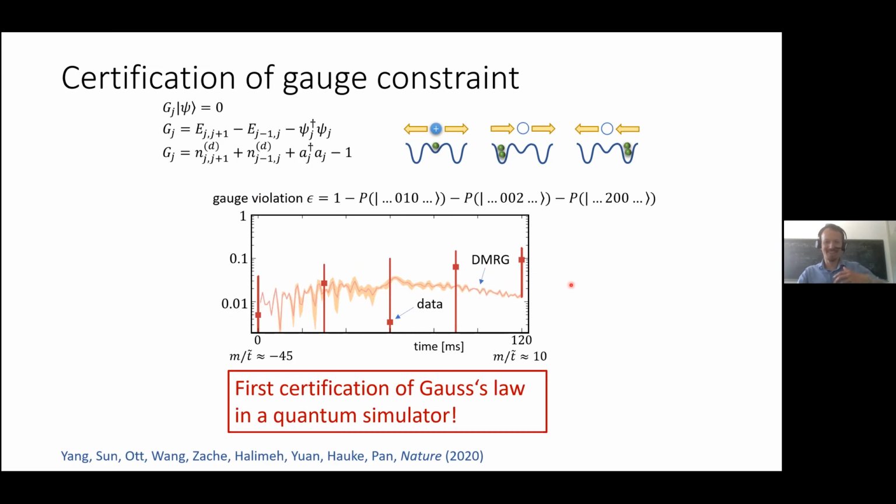But of course, one can play devil's advocate even more. Say, yes, okay, you certified the Gauss' law, nice. But you see, there is some violation probably. Yeah, it's an upper bound, but suppose we are close to the upper bound. So there's some violation. And if you violate Gauss' law, it's not fulfilled, so you don't really have a symmetry in the strict sense. And so what we did in the last year is really try to understand what these symmetry violations do.